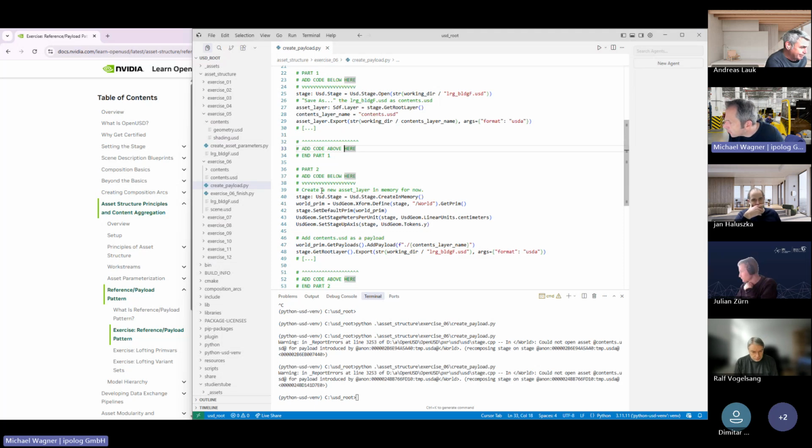So we have created a stage in memory, but it doesn't have a location on disk, and so when we add our payload to the contents layer name, which is basically this contents USD, it doesn't know where to find it. So as soon as we write that to disk, then we'll find it.